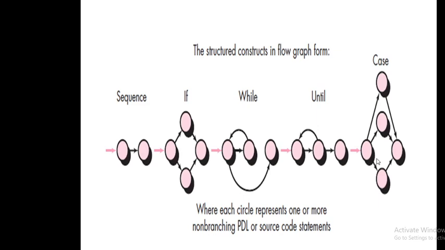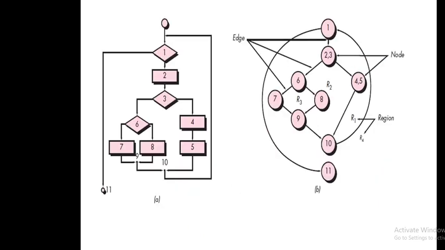Now we are going to see the flow graph of a program. For example, if you take a program, it may contain 11 statements. For those 11 statements, first we design the flow chart, which is nothing but a flow chart format. Just assume a program contains statements 1, 2, 3, 4, 5, 6, 7, 8, 9, 10, 11. So 11 statements are there. With the help of those 11 statements, we are designing this flow chart. Based on this flow chart, we are converting that into flow graphs.